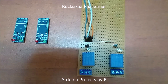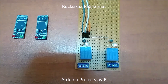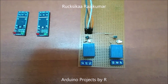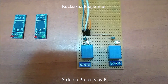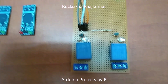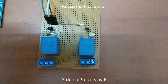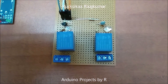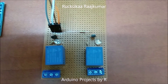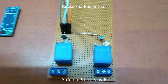I reassembled this relay module using two low-level trigger relay modules which troubled me while I was doing some IoT project, as it had trouble connecting to my IoT system. I have converted this low-level trigger relay module into a high-level trigger module by using an NPN BC547 transistor instead of a PNP transistor.